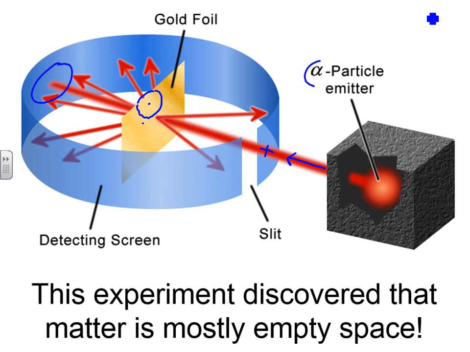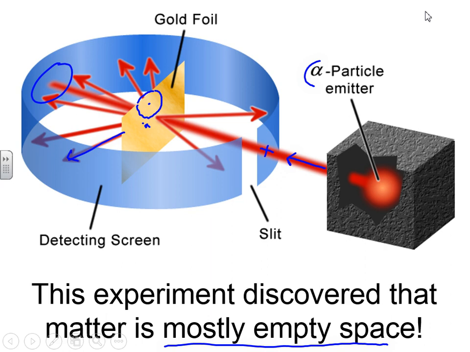And those that got deflected, which were just a tiny percentage, hit essentially the nucleus. So what this told us is that the nucleus is really, really, really tiny, and really, really dense, because as we'll see, most of the mass of the atom is contained in the nucleus. In fact, from this, we can confidently say a very strange idea, and we can say that matter is mostly empty space. This is a really interesting idea which we'll just explore further.